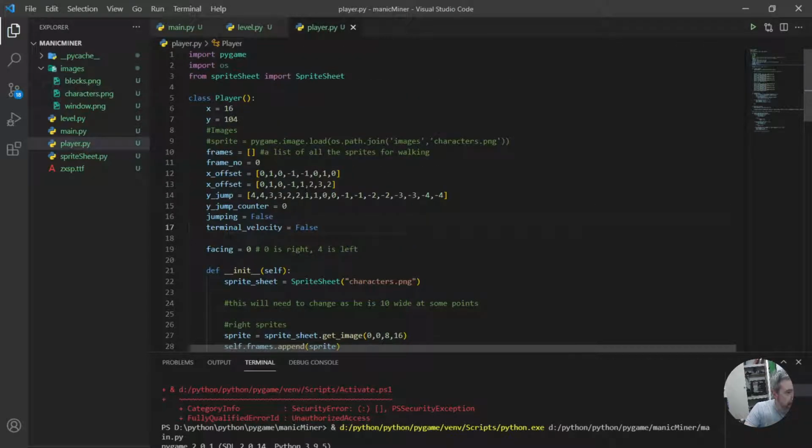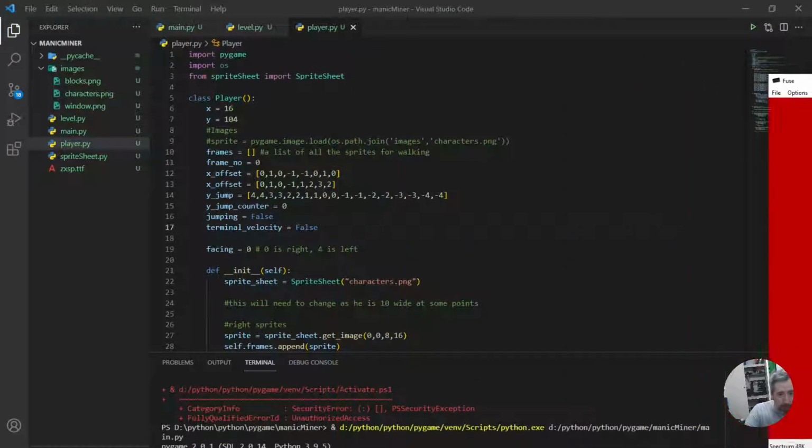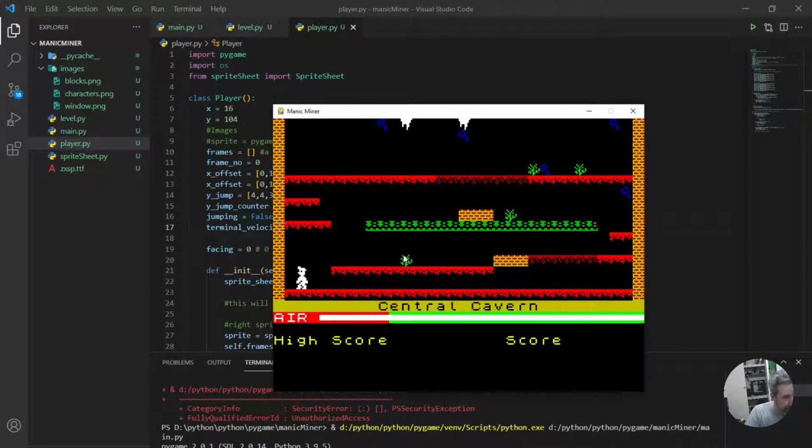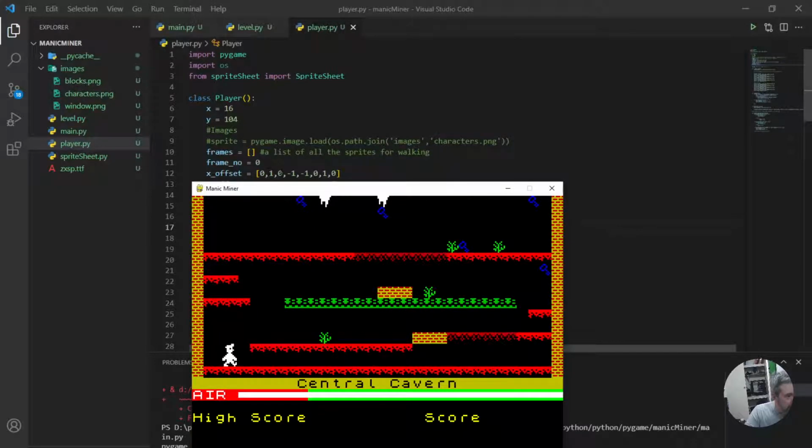So that's fairly simple. The other thing of note that isn't super obvious and different from some other games is that when you're moving, he seems to walk at a constant speed of 2 pixels, but if you notice, the width of the character here is only 6 pixels, and yet the width of the character here is 10 pixels. So he actually changes size, width, which is a bit unusual. So I created an offset in his X position.